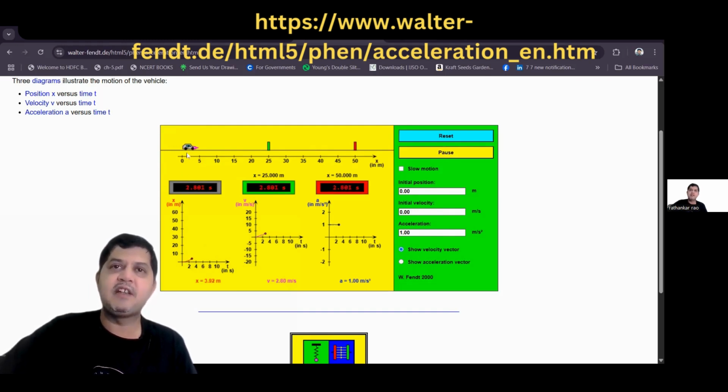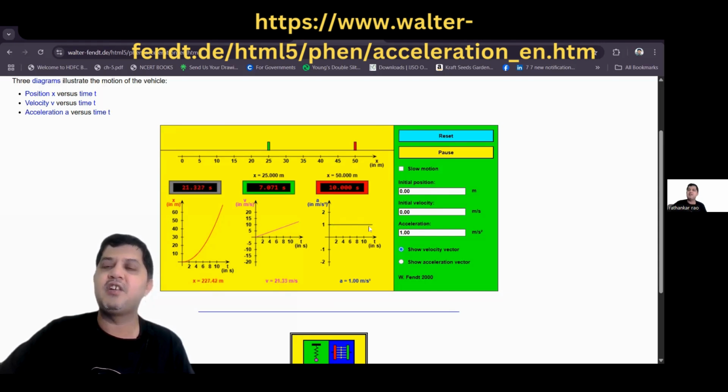See the red vector you can see here. This is nothing but a velocity vector. Slowly it is growing up. Why is it growing? You can ask this question. It is growing because there is an acceleration, right? Now you see, we have got the graphs over here. x versus t is giving a non-linear curve like this, v versus t is giving a straight line like this, and a versus t is giving a constant one here, right? Which tells you it's constant acceleration. Thus we are able to answer questions based on this also.